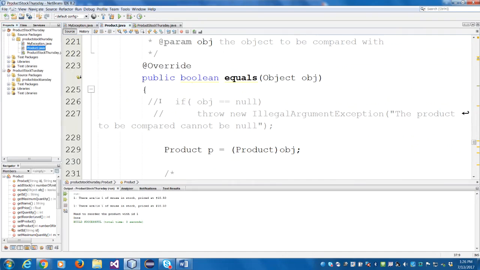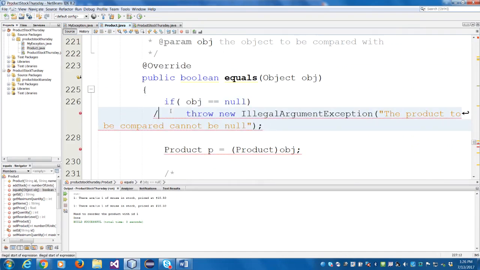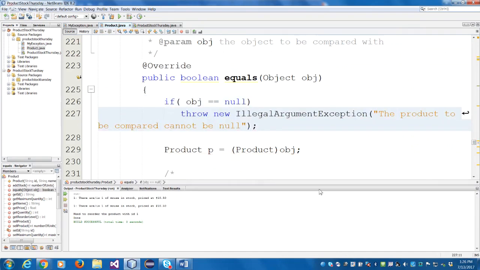Okay, you know what? Why waste your time? I can prove my things afterwards. We'll leave it. You can add this to your code. Hopefully it makes sense. I was only trying to show you that it works. But you've done so much more that I have to do much more than before I can show you. So all I've done here in my equals method is, before I compare, I'm checking, do you exist? That's all I'm doing. So if object is equal to null, I throw an exception, right?